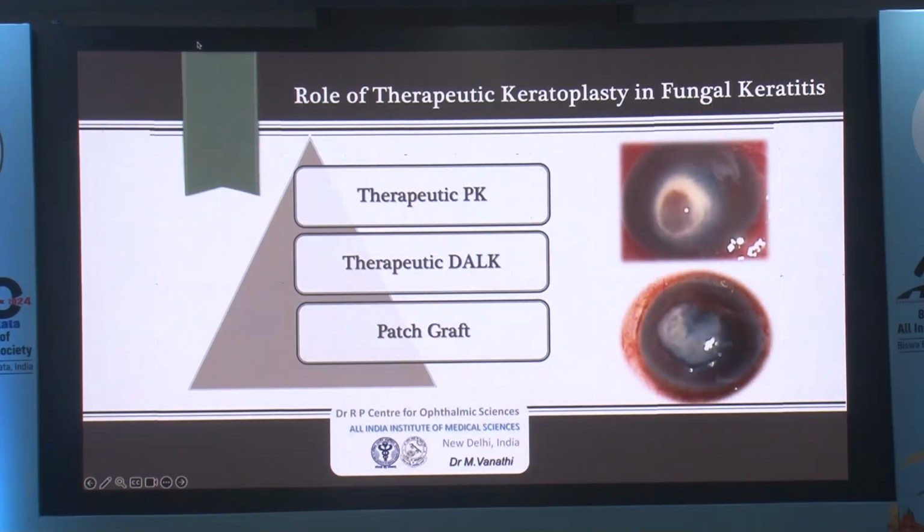Again, when you're doing therapeutic keratoplasties, it can be a full thickness penetrating keratoplasty, or it can be a lamellar. When you are doing it for bacterial keratitis which is in its healing stage and your posterior one third or posterior half of the stroma is not involved, then you could consider a therapeutic deep anterior lamellar keratoplasty. You will have to be more careful if you're looking at acanthamoeba and fungi. You will have to be absolutely sure that your antifungal therapy is containing the growth of the organisms, because you can never be sure that the posterior third is free of involvement, and perhaps a confocal, if possible, can help you identify the depth of infection.